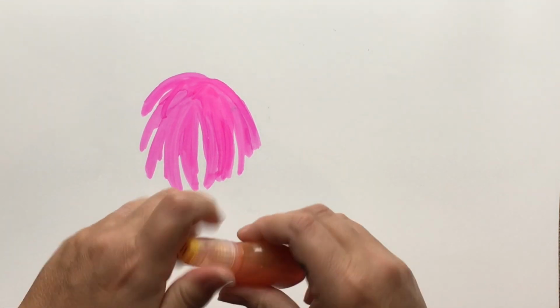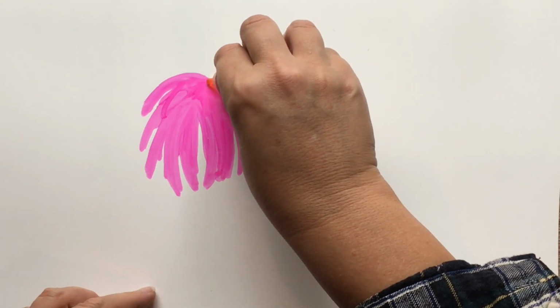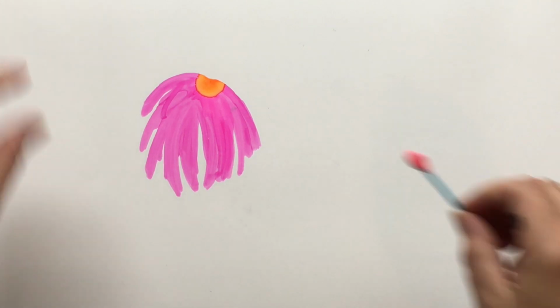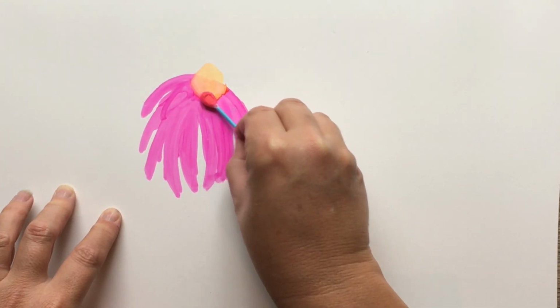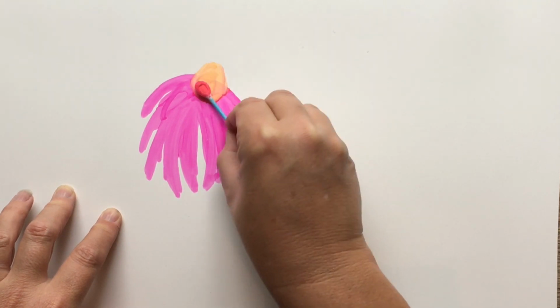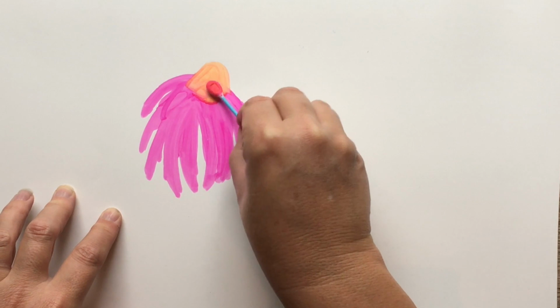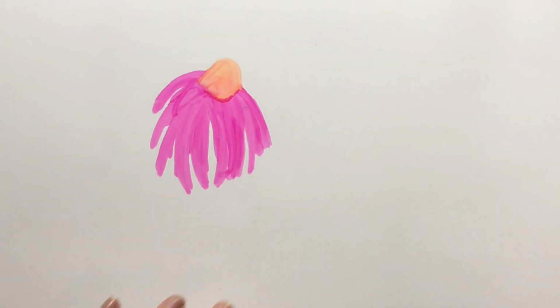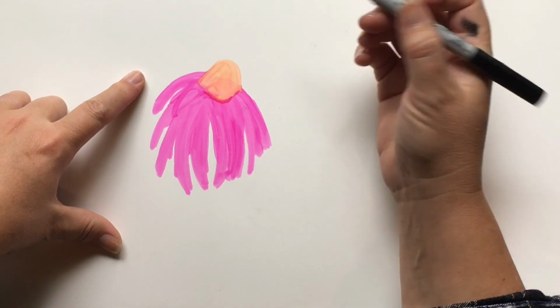Now for the top of the flower. This is going to be a coneflower that we're practicing, and we'll be doing a larger project near the end of this course. So just put a little drop of that yellow in there, and again using that same Q-tip, I've spun it over to the other side so it doesn't turn all pink, but I do want to pull in some of those pink tones in there, creating that little cone shape. And now for some stippling.